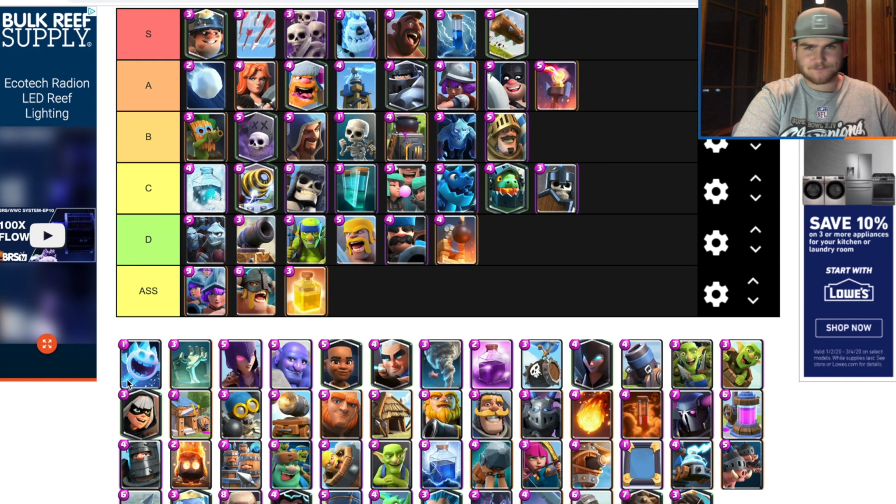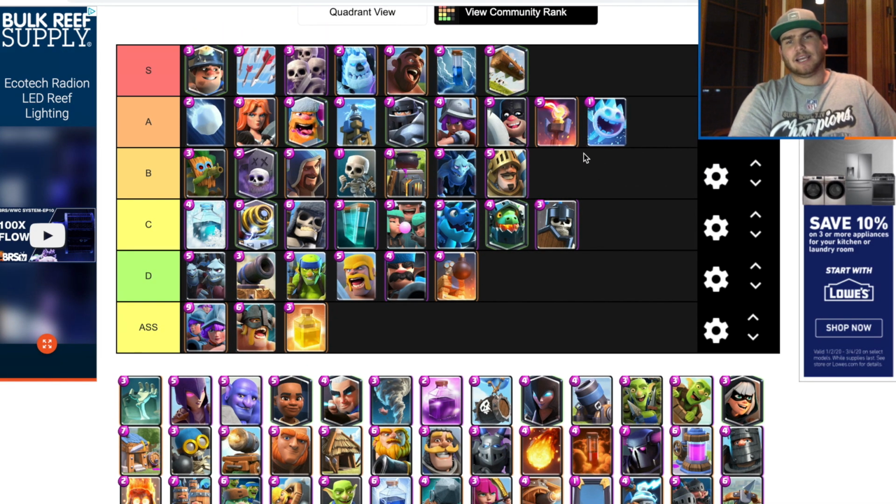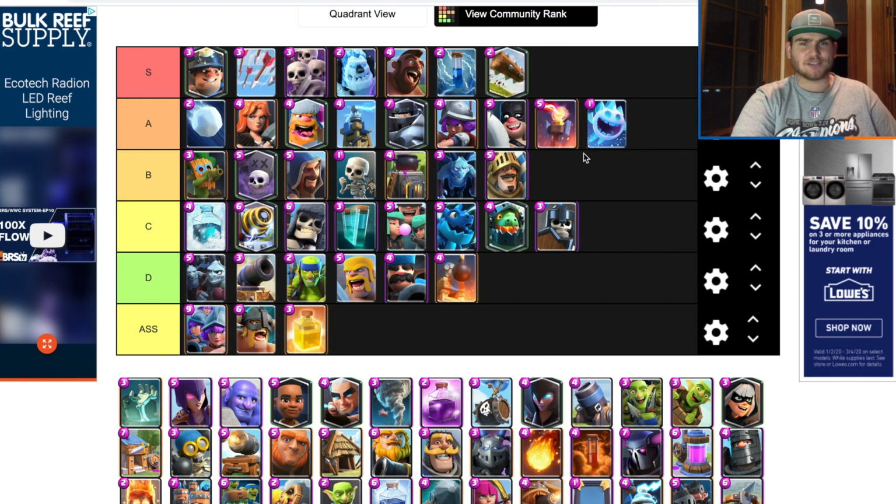Ice Spirit, another A tier, and it's in my deck. Ice Spirit is super versatile. It's really good. It stops the charge of anything for 1 elixir, which is, sometimes you just need it. It's a good cycle card. Sometimes you need it in a pinch to stop that.